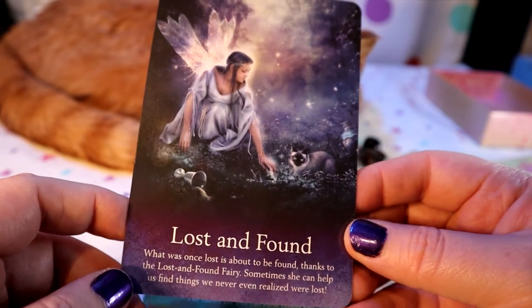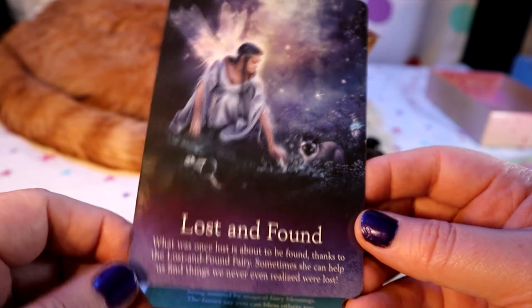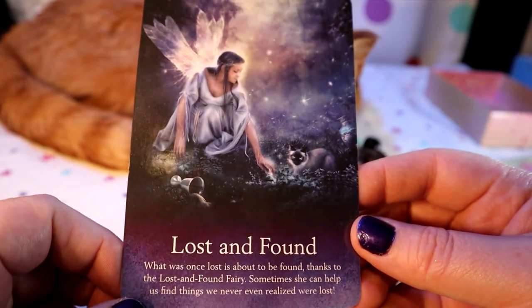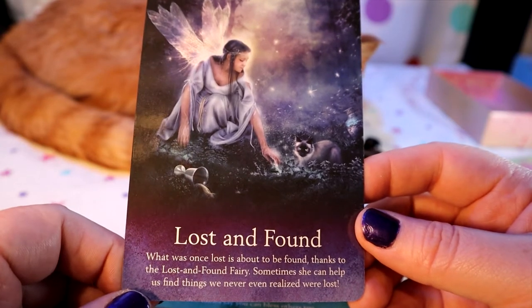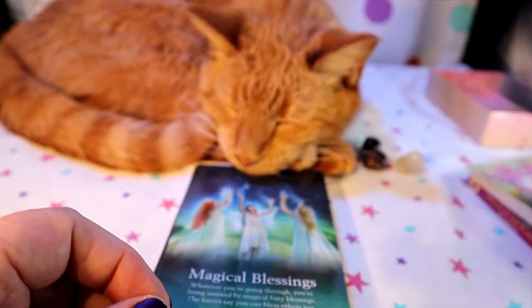Lost and found. What was once lost is about to be found, thanks to the Lost and Found Fairy. Sometimes she can help us find things we never even realized were lost.